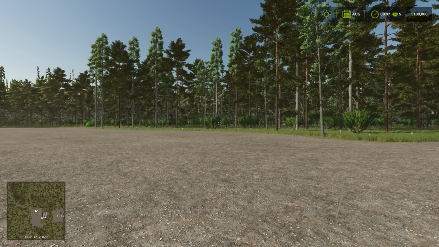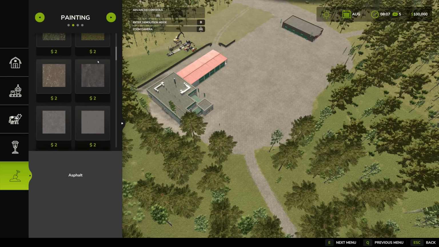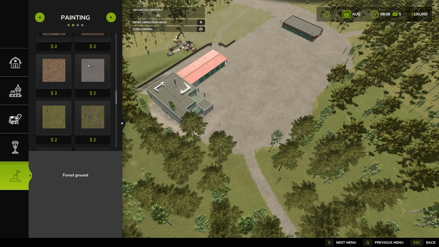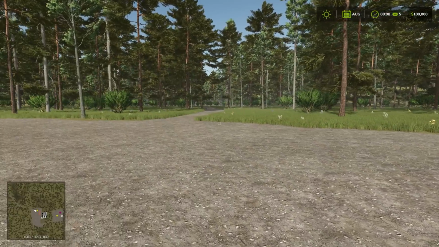So pretty awesome. And Mr. T-Bone said there's 40 paintable textures in here. So let's take a look at that here. Yeah, goodness, you can paint literally everything. So this is perfect for kind of a start from scratch, build your farm up from scratch sort of setup. So I like that.